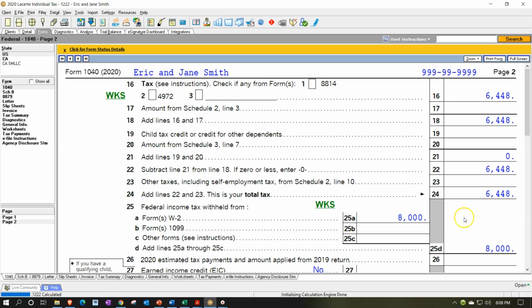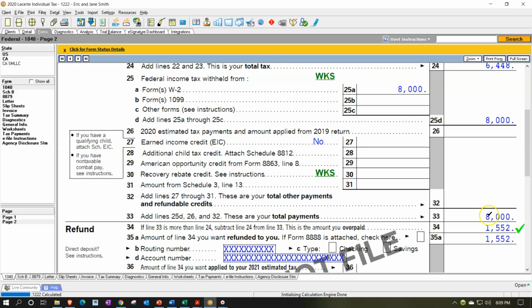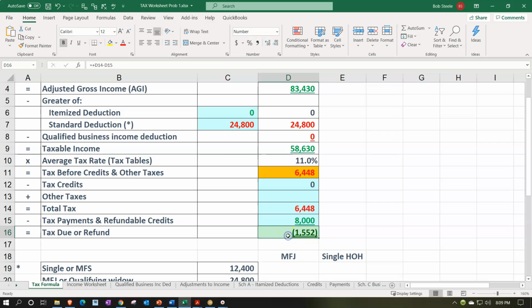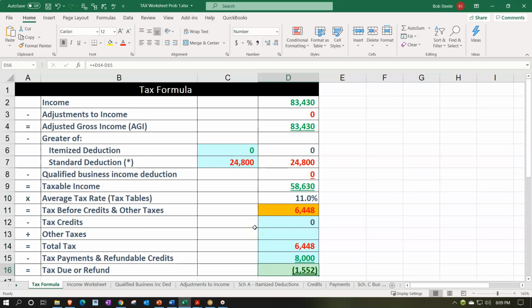So I entered all the income on the first page from the source document, checked that out, then took the tax from the tax return into our Excel worksheet, and then I took the 8,000 bottom part from the source documents to then recalculate the 1,552, and the 1,552 kind of matching up, and that's how we could double check this.